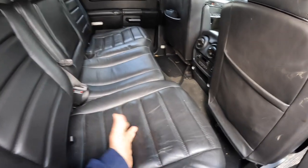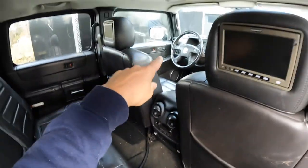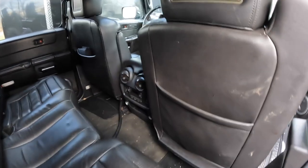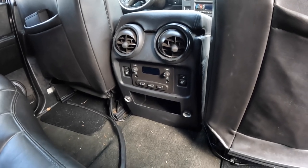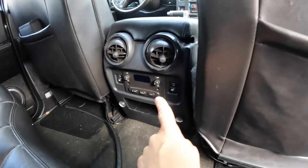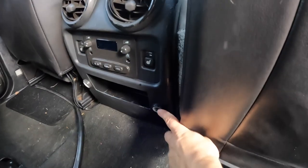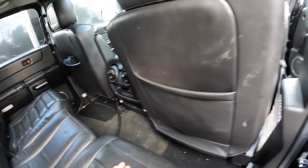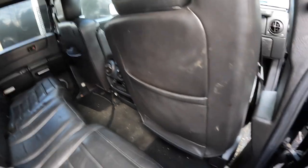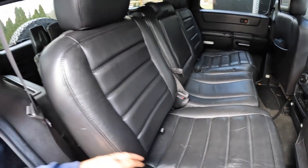The seats are nice — the leather is comfy. I don't have leather in my truck. Even though his seat is kind of torn up, it just molded to him the way leather does, so it's actually really comfortable. I guess there's a radio or DVD player control. These caps are all gone — they're missing on every single one. The power outlets are missing their covers too. Obviously it needs to be cleaned. The back seats are pretty nice though.